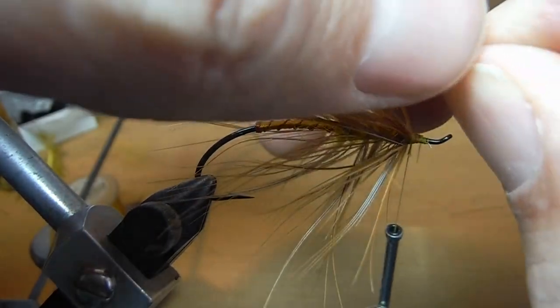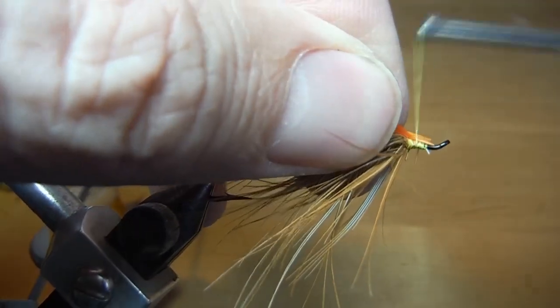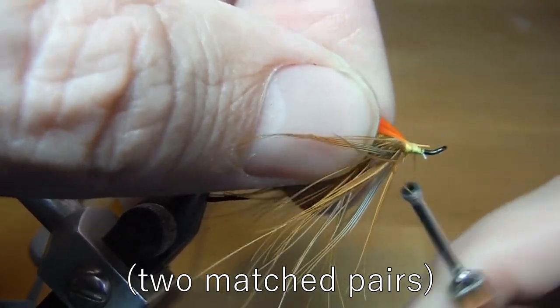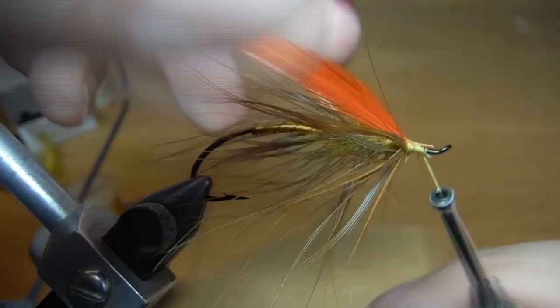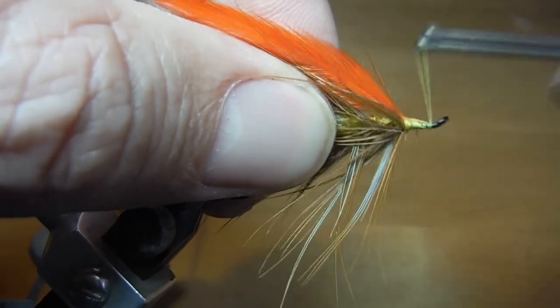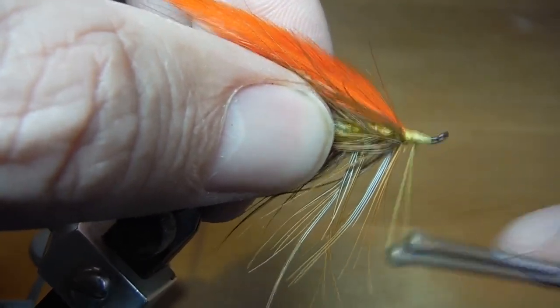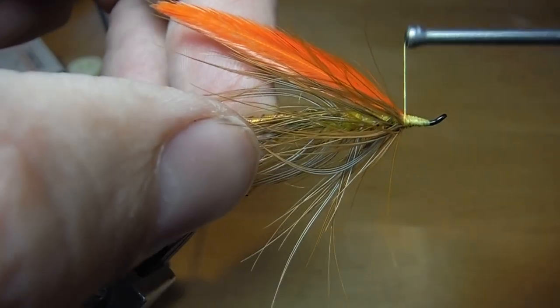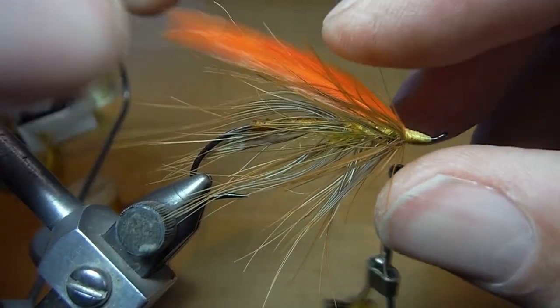What I got here is some orange saddle hackle that works. That's just a little long. We're going to shorten it up. I like it to just kind of go to the bend of the hook or just fall short of the bend of the hook. Are those wings or are they going to be a collar hackle? These are going to be wings. Wings, okay. Yeah, there we go. That looks about right. I'm going to come back, cut it off.